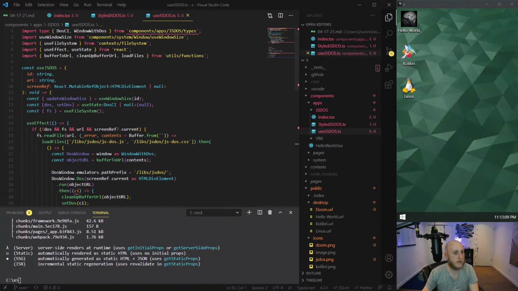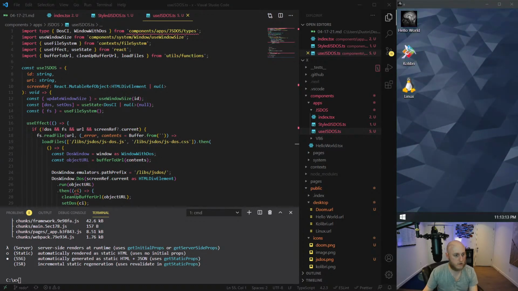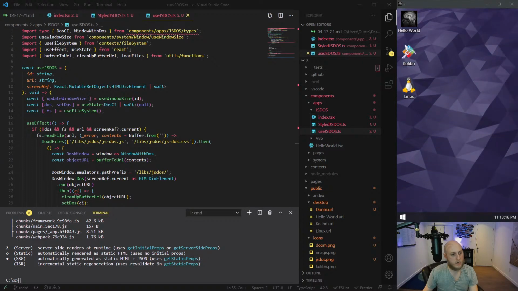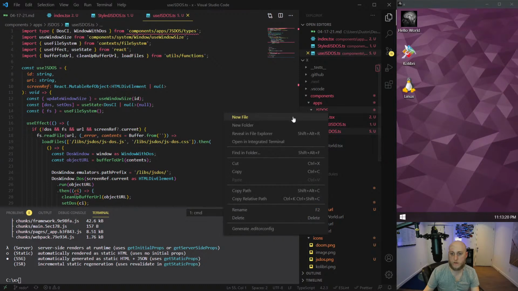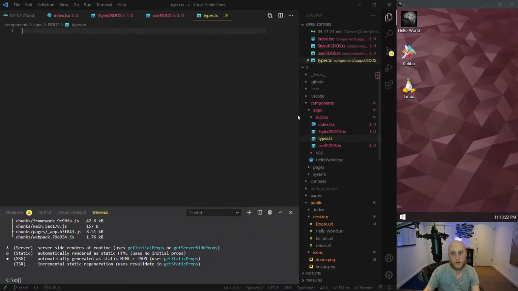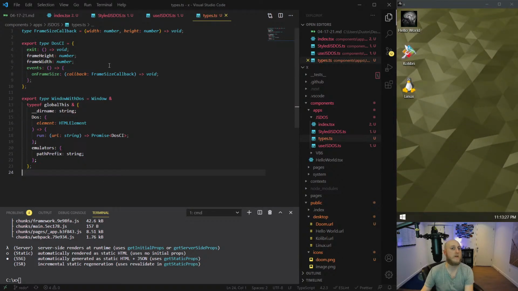So we need the types now. Let me get the types that I have for this. There they are. This would be tedious for me to just show you writing the types, honestly. I've done that a million times in other videos, and we'll do it more in the future when I run out of time or content. But for now, let's just paste some of these in and we'll discuss them.